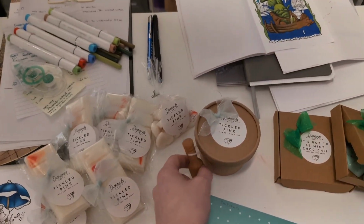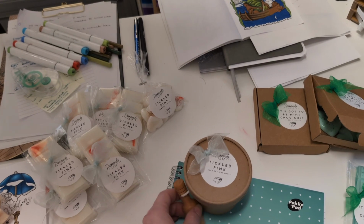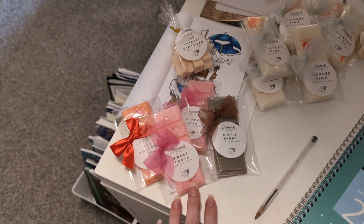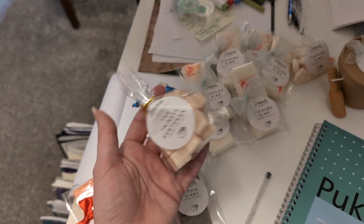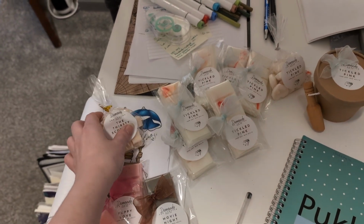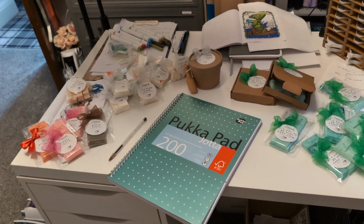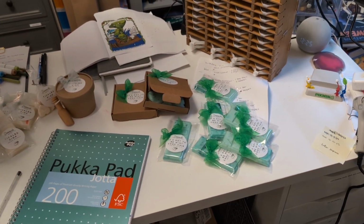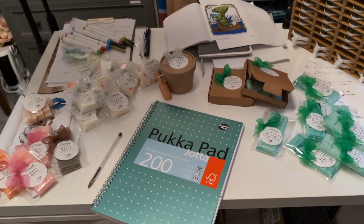So little scoopy box, these are just too cute. These are like little tiny wax melt shapes, and they come with the little spoons, so super cute. Trying to do some of those for the site as well. And then kind of a tiny little sample batch of all sorts there. And then of course my usual shape bags. These ones are stars. They all have their safety warnings and their full CLP information. As I'm sure you're aware, if you live in the UK, we have a couple more rules and regulations for things than other places, so they have to have certain fragrance information on the packs, which they all do. And yeah, so that is batch 2 to go up on my site with batch 1.